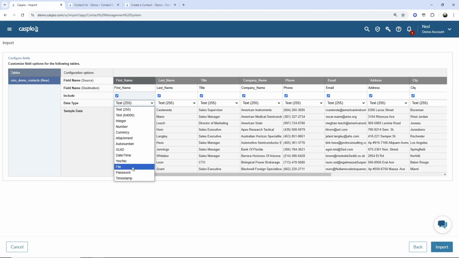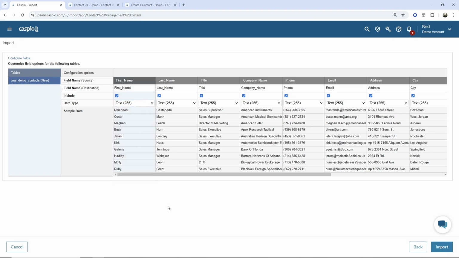File doesn't pertain to the Flex framework. File only works inside the Bridge framework. So that's an important distinction to make here. If you wish to have attachments, use the attachment data type with Flex. Use the file data type if you're using Bridge. Password also doesn't pertain inside the Flex framework because we use the password inside the directory to manage all the users. But Bridge has a unique way of creating user logins where you can use the password data type as well. And then timestamp can be used inside Flex as well. It just automatically stamps the date and time of each submission.